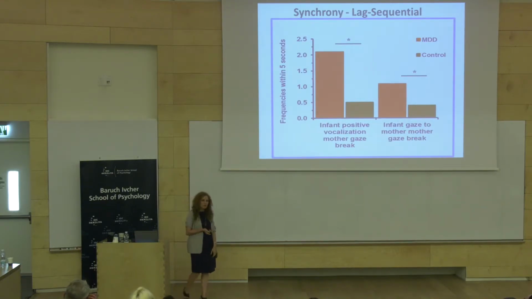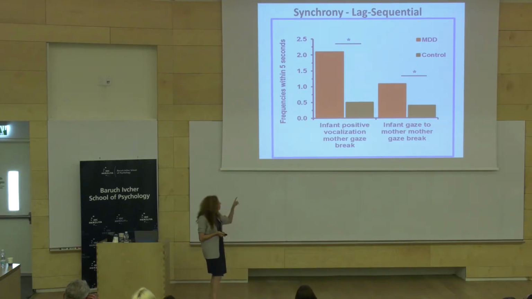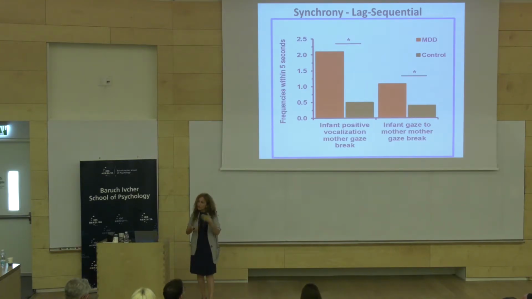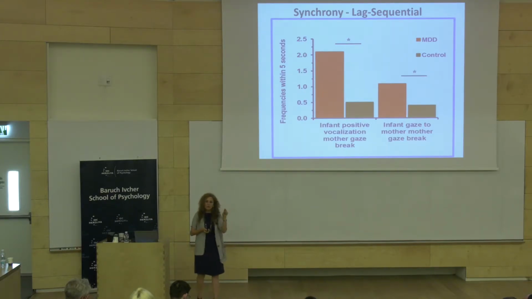So what we see in a lag sequential analysis is much less synchrony in depressed mothers than in typical mothers. The way it looks is that when the infant positively vocalizes or laughs to the mother, within 2 seconds the mother will gaze avert, as if she's not able to contain it or be in a visual interaction with a laughing infant. After a little bit, the child will stop being positive. And the same thing when the child gazes at the mother. So a depressed mother terminates the child's beautiful sort of interaction. This is what we see. And then they get into a cycle of, I think Tali will call it not only unpredictability, but also anhedonia.